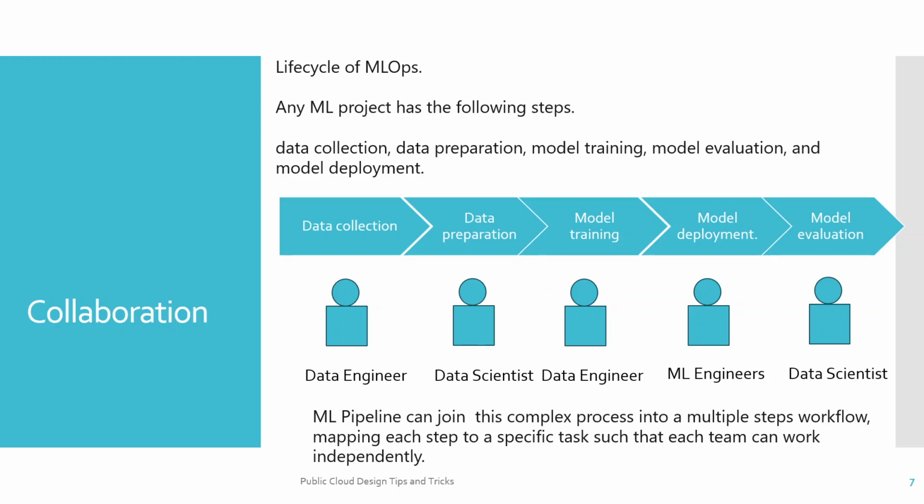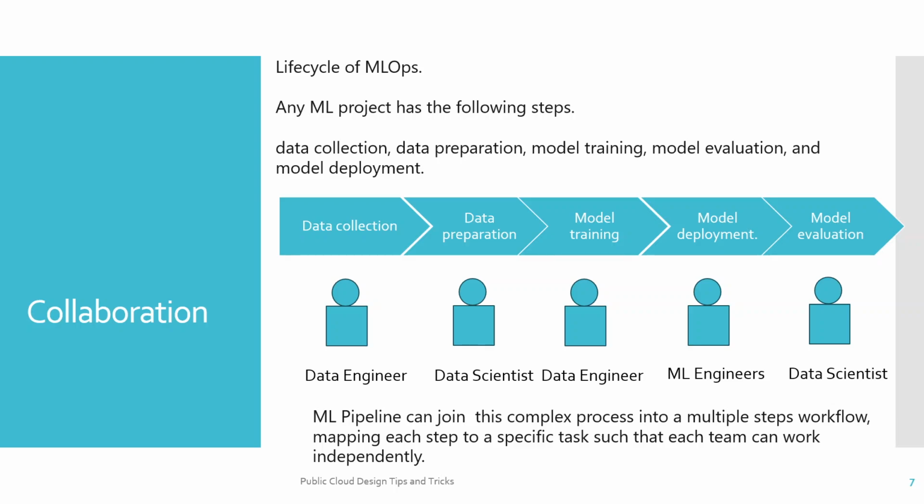Now coming to collaboration, just to give you a little bit of an idea of what collaboration is. Whenever you are working in an ML ecosystem, there are different stakeholders needed to complete the ecosystem of ML. Who are the stakeholders? Data engineers, data scientists, ML engineers. These are the stakeholders, or the participants of an ML ecosystem.